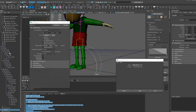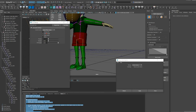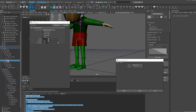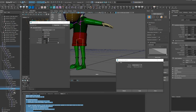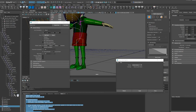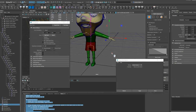So thigh to ankle. Actually, let's go back. Can I do a single chain? I want rotate plane. Thigh, ankle. Let's go G, thigh, ankle. G, shoulder, wrist. Shoulder, wrist. G, shoulder, wrist. All right. And, you know, I'm not gonna sweat them too much right now. Nice.